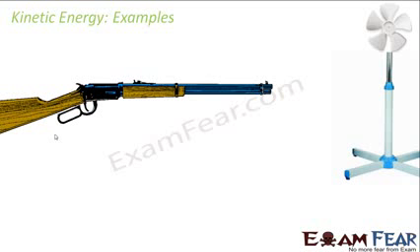Again, when we think of kinetic energy, you can think of a bullet fired from a gun. The bullet is moving very fast and therefore it has a lot of kinetic energy. Or you can think of the blades of your moving fan. The blades are also moving really fast, so they also have kinetic energy. Such objects which have their own kinetic energies can be utilized for several useful purposes. We will look into that in one of the later slides. For now, let us focus on the derivation of the expression for kinetic energy.